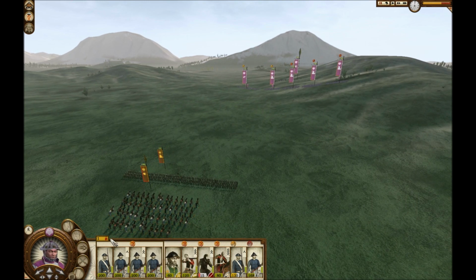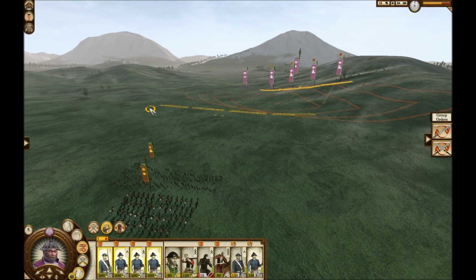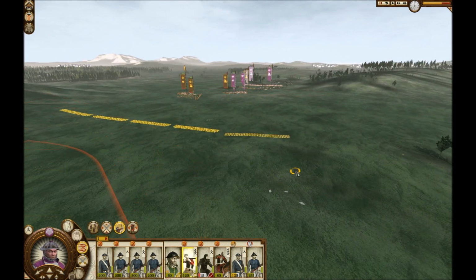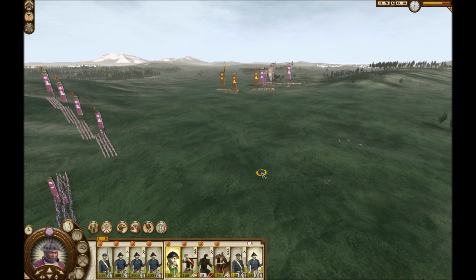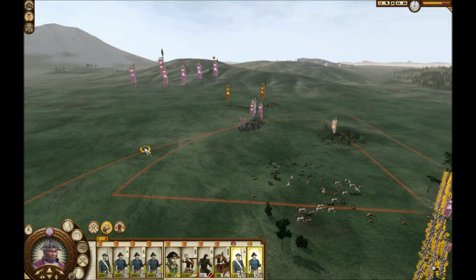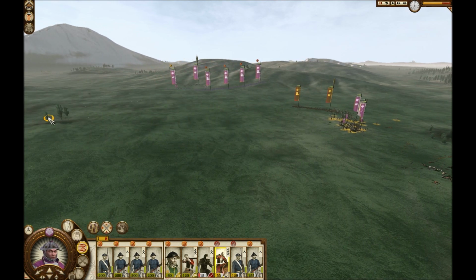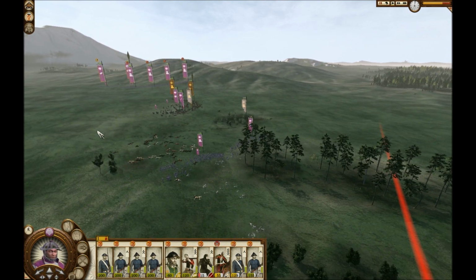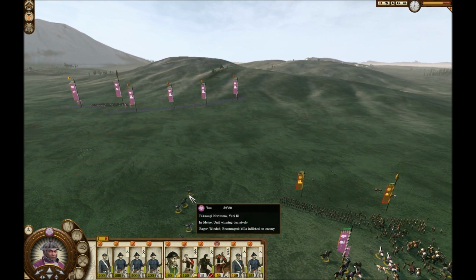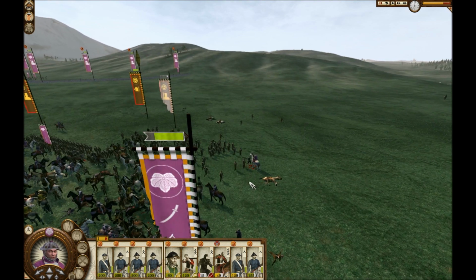Good. These guys are getting ready to go. Send you guys over here. Okay. Wow, you guys have made a dent. Oh, cavalry, need you to get back here. Good job, guys. It was a quick battle. It will be a quick battle.